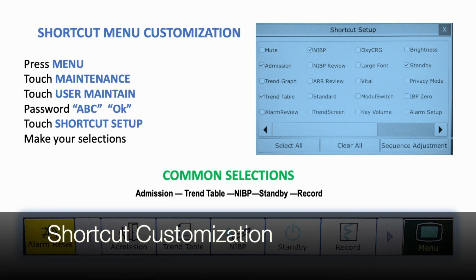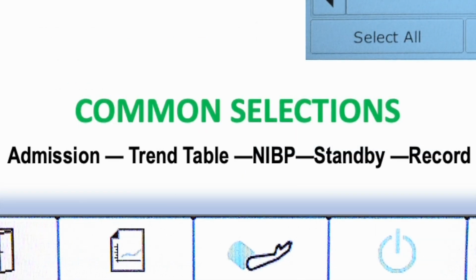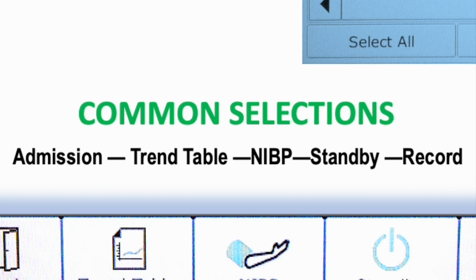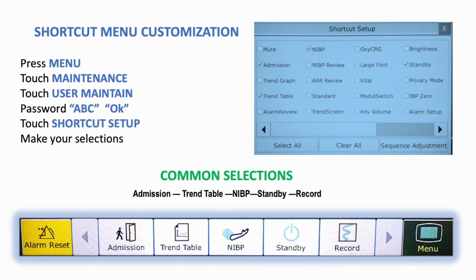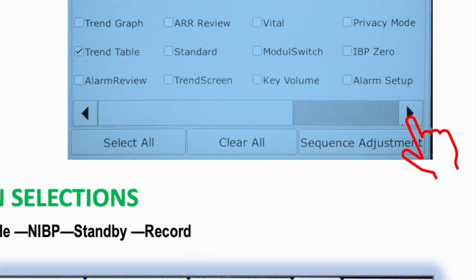Shortcut menu customization. Press the hard menu button or touch Menu on the screen. Touch Maintenance, touch User Maintain. The password is ABC. Then touch OK. Touch Shortcut Setup. Select the desired shortcuts. The recommendations are Admission, Trend Table, NIVP, Standby, and Record. Touching the arrow will scroll over to reveal more options.